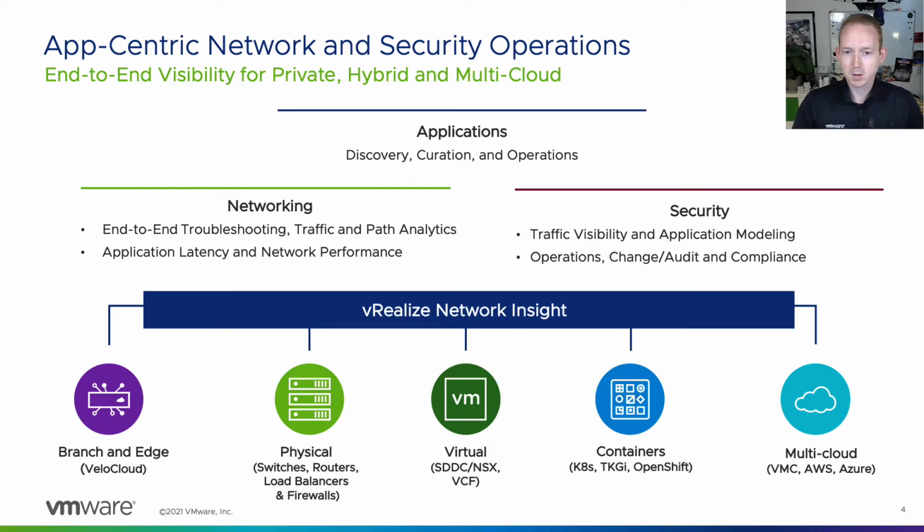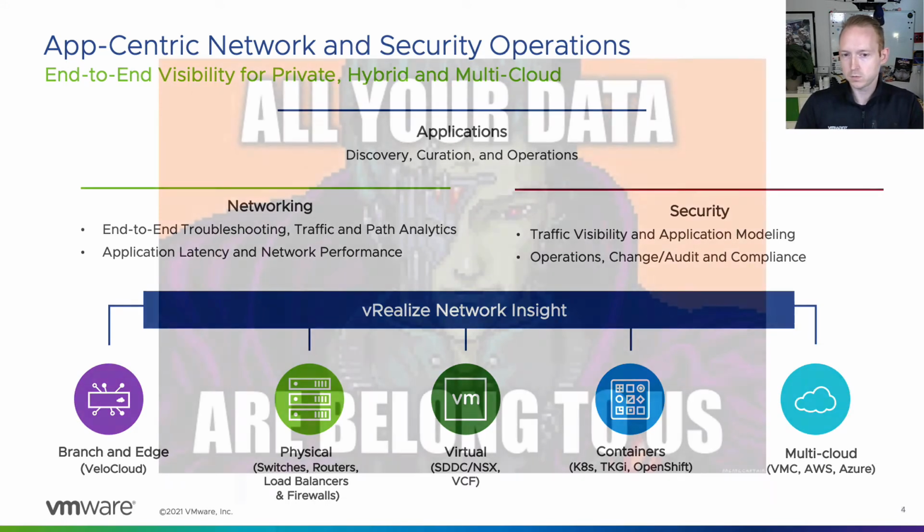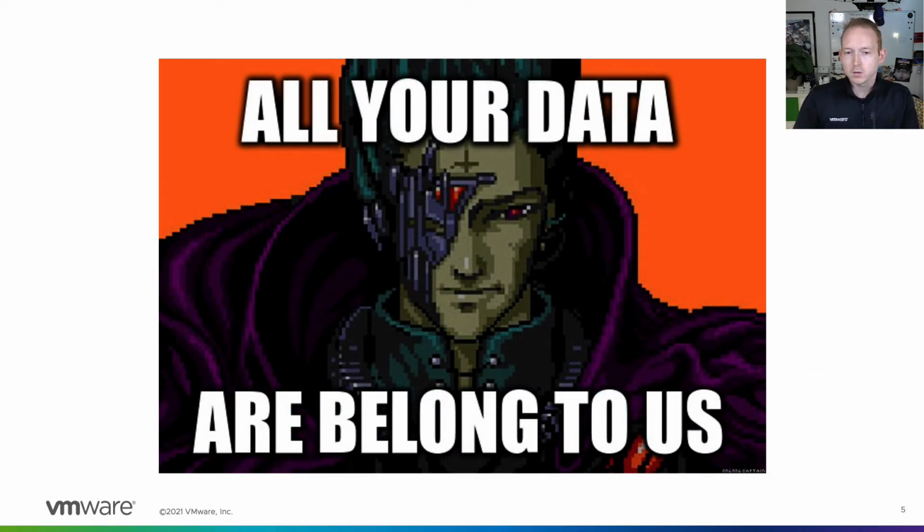All right, so let's get a little bit more into the deep end. So what happens in the actual data flow within vRealize Network Insight, and how can you use those data flows? So basically what happens is that every single bit and byte of data, whether it be flow, conversion, metrics, metadata from applications, gets ingested into vRealize. And then it starts to correlate that.